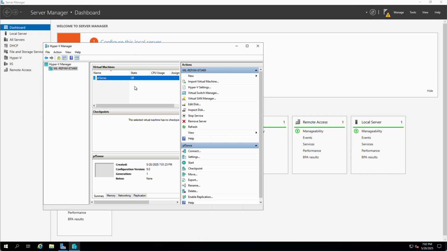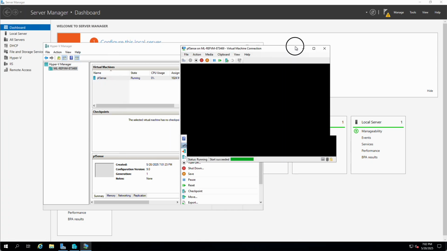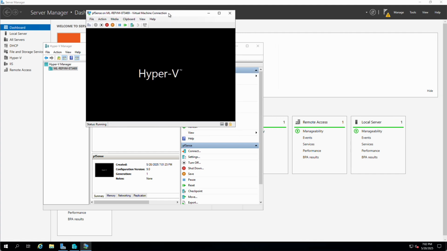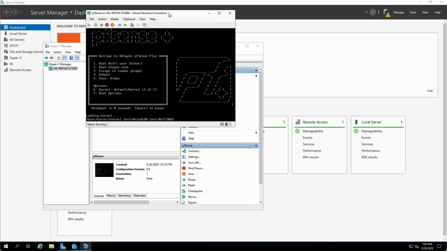All right, next step is I need to connect to the pfSense virtual machine. So I can hit connect here. And this is typically the order. I usually hit connect and then I hit start. That's just the way I normally run it. I'm going to put this more toward the center of the screen. But we'll get used to having multiple screens open for our VMs. All right, so we're loading now actually the installer for pfSense.